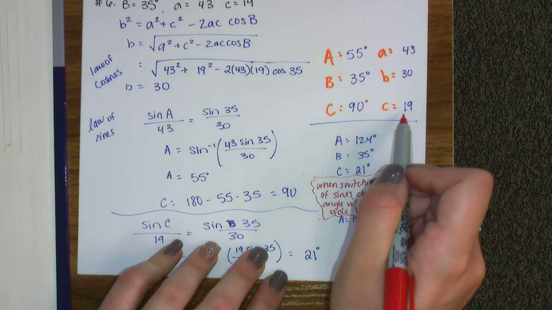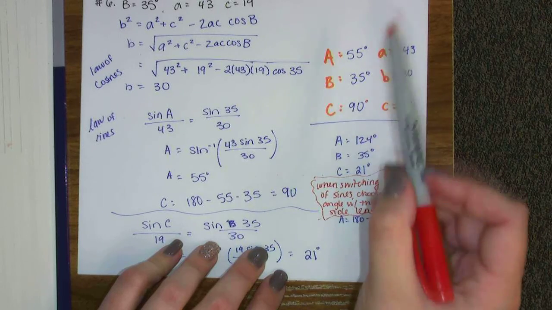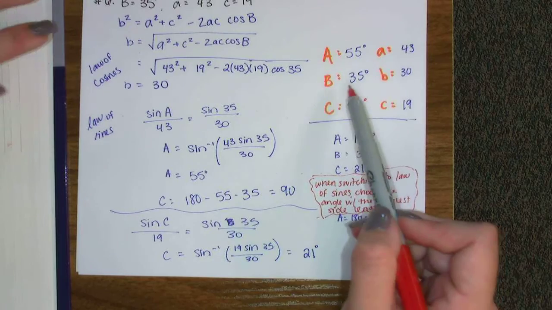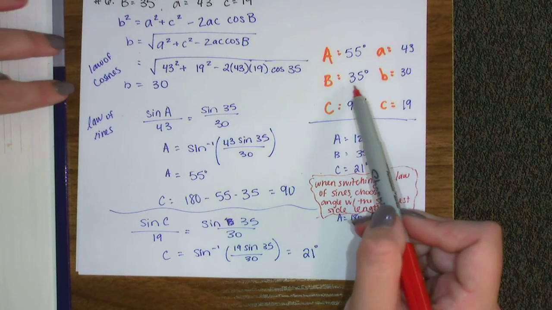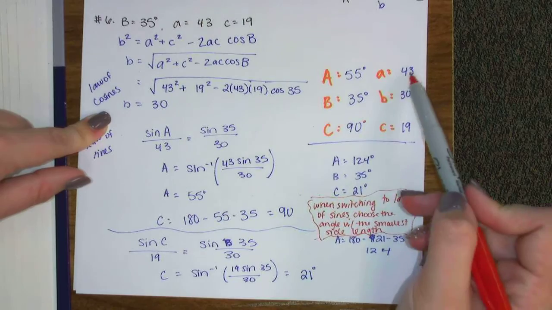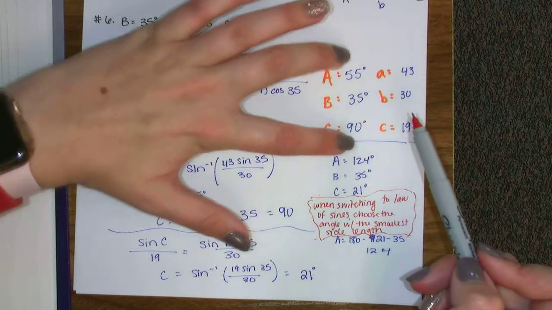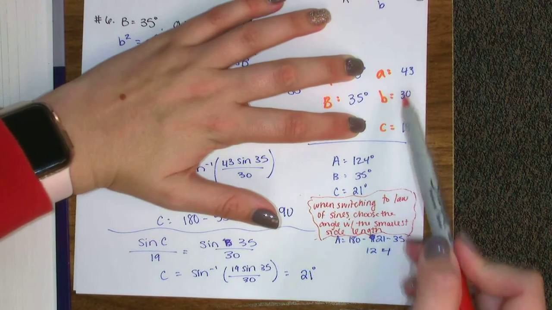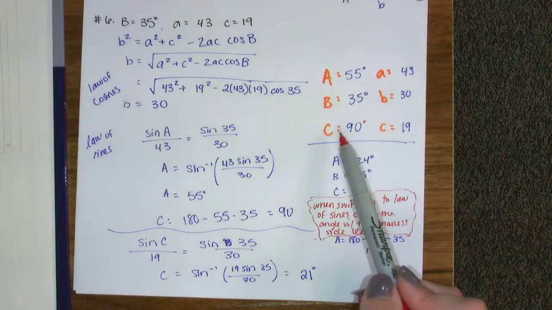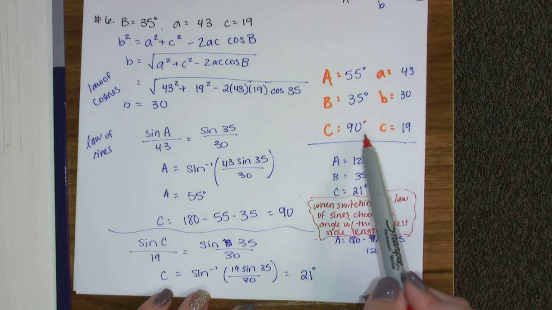So what I want you to do is use this. When you switch to the law of sines, choose the angle with the smallest side length. So, meaning, after completing the law of cosines here, I had A, C, I just found B, and I had angle B. Based on what was left, what you should have done was look over here and say, well, this is the smallest side length, so this is the angle I want to find first. Okay, and that should resolve any issues. That should give you the answers that the book has. Okay, that's what we found to be true.